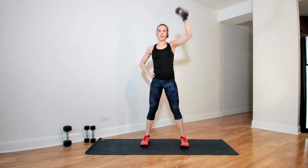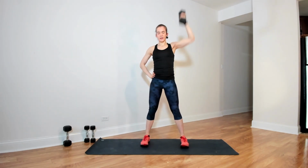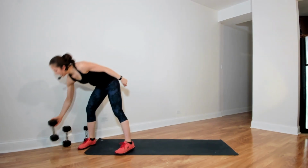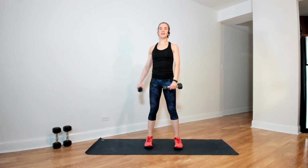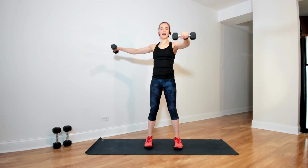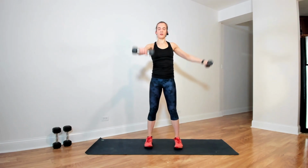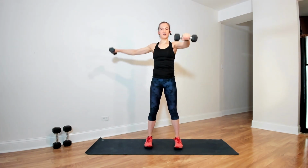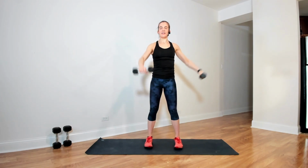Change sides. Very good. Picking up our 2 light dumbbells, 10 on each side. Here we go. 10, 9, 8, good. 7, keep it up. Last one on each side.